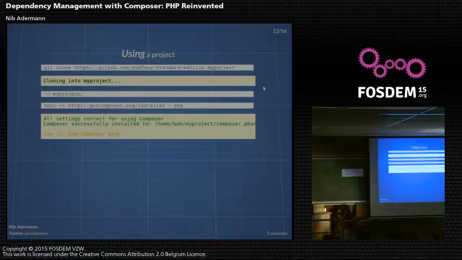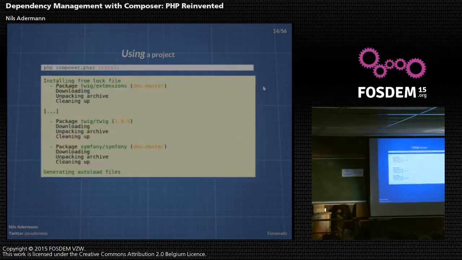Basically, you download an installer script and pipe this into PHP. And the background behind this is that we ship Composer as a PHAR file. And there's still a number of configuration flags that make PHAR files difficult or impossible to execute. And when this does happen, it doesn't give you any error information. So we don't recommend that you just download the PHAR file, but instead on our download page, we'll give you this little piece of code to run on your shell to install Composer. But all it does is really download this file and check for those configuration settings to make sure that you can actually run Composer properly.